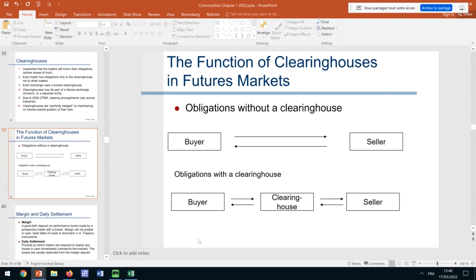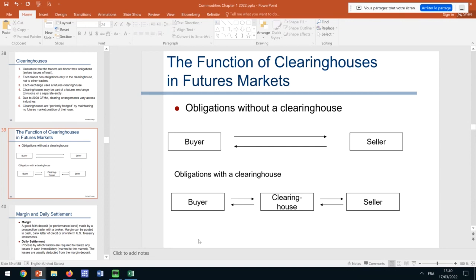If you want to trade on the evolution of the wheat price and you want to do this with forward contracts, you have to think about the credit risk of the seller of the contract, or the credit risk of the buyer of the contract. This information is difficult to obtain, and this would make it difficult to speculate or to trade on wheat. In the system with futures contracts, you don't need to know how honest or how wealthy or how highly levered, how risky your counterparty is. That is going to be taken care of by the clearinghouse.